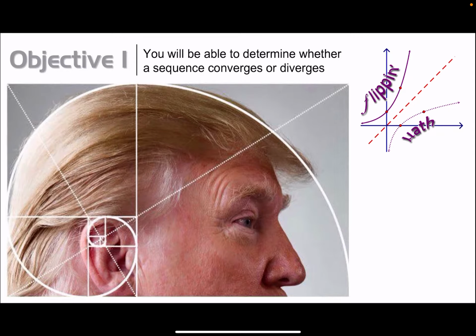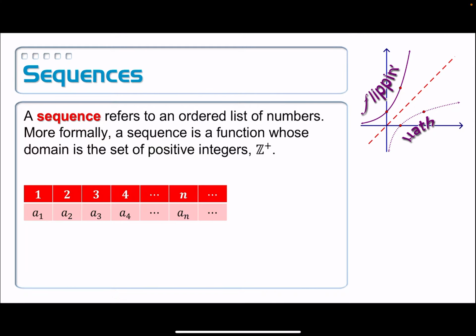So what is a sequence anyway? Essentially, a sequence is just a list of numbers. It's an ordered list of numbers because here's the first one, here's the second one, here's the third one, and so on. And there's always a pattern between all of these numbers. And since there's a pattern, we should be able to come up with a function that gives us, say, the nth term of that sequence, the nth term, the n plus 1th term, whatever.